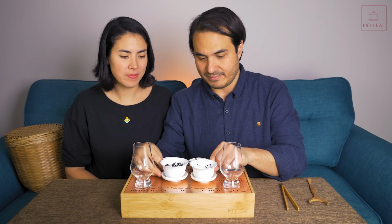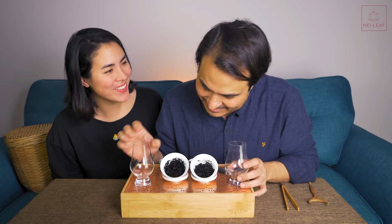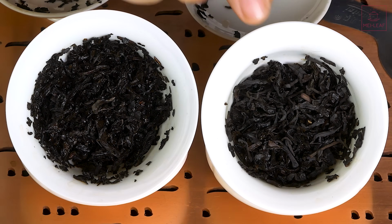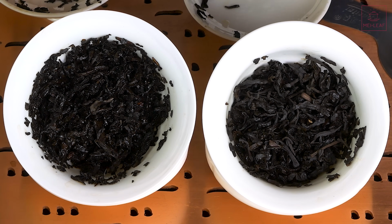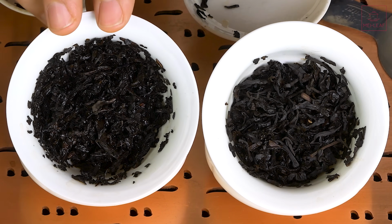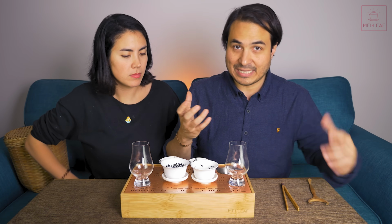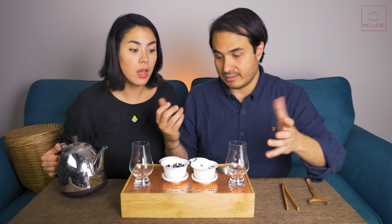Filibuster time. Look at the colour of the leaves though. Yeah, filibuster. Takes some time, but they both are very, very dark. Darker, I would say, than a lot of the ripe pu'ers. It's got more of a sort of purple tinge to it. True. I would have to say that this one's darker, weirdly. But that's not so weird, because the older way of making Liu Bao was focusing on a lighter ferment. So it might not be that weird.